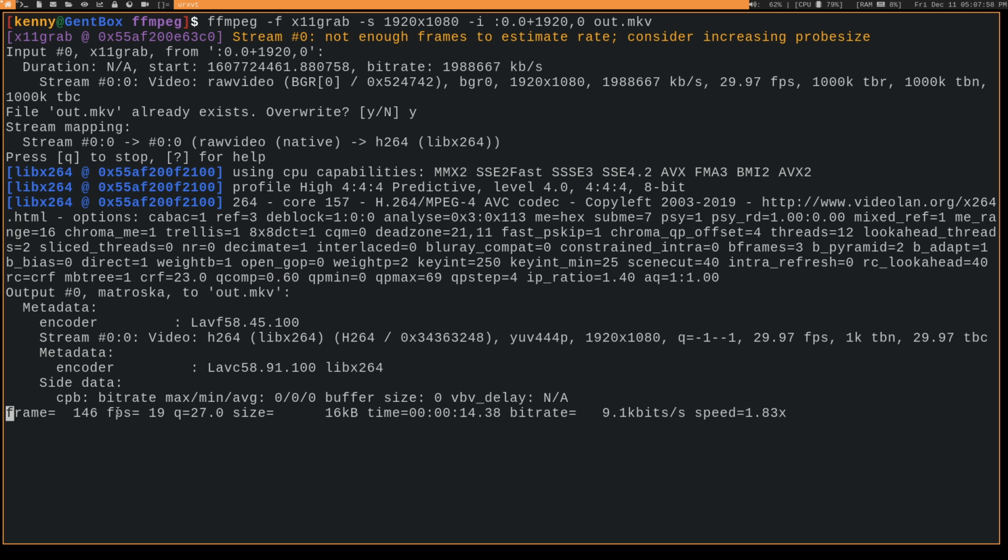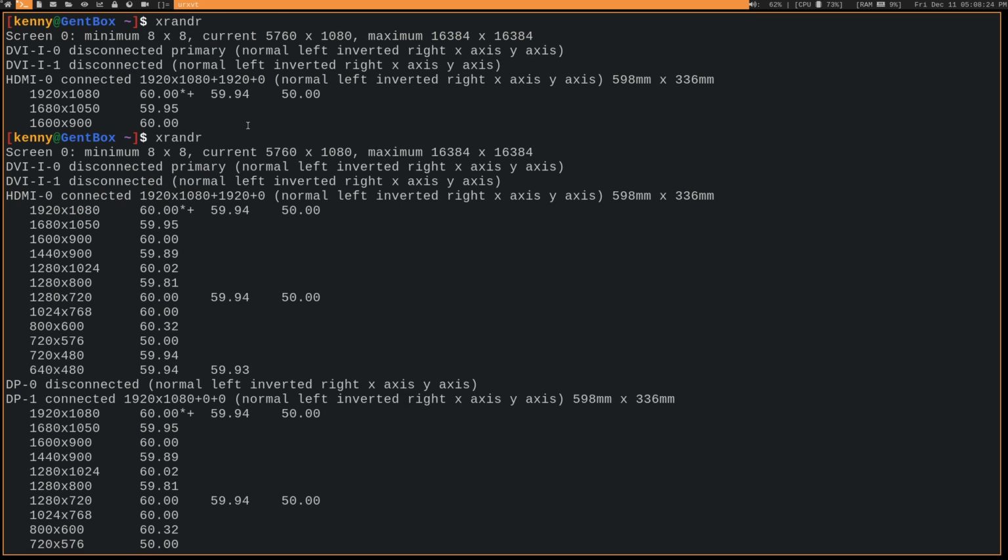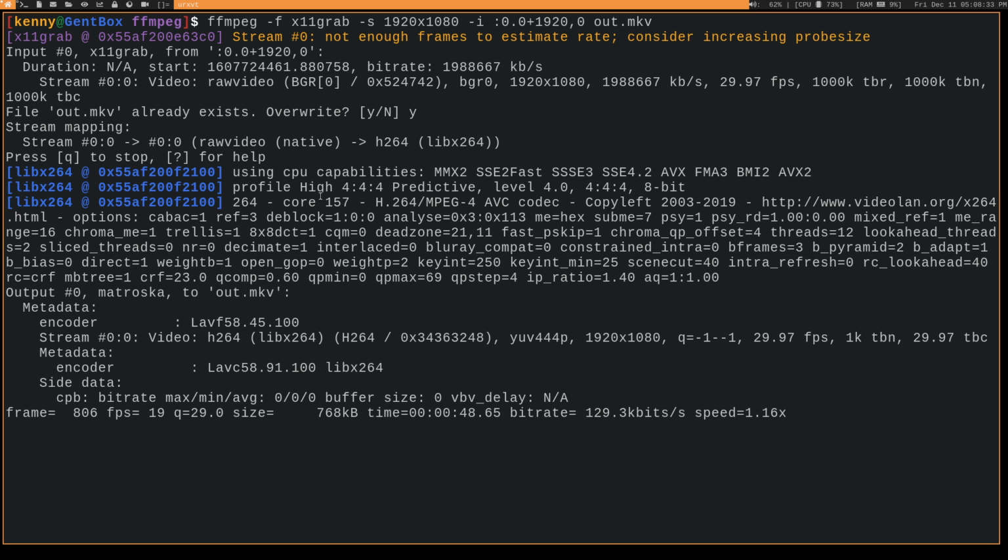And you might be wondering, what would happen if you have multiple monitors and you didn't specify that coordinate? What ffmpeg is actually going to do is record all of your screens at once. And if you've got three, like I do, it's going to look ridiculous because the resolution is going to be whatever 1920 times three is. Actually, I think it says it over here. Yeah, so your resolution is going to be this right here, 5760 by 1080, which is going to look really stupid unless somebody's watching it on some ultra super mega widescreen monitor.